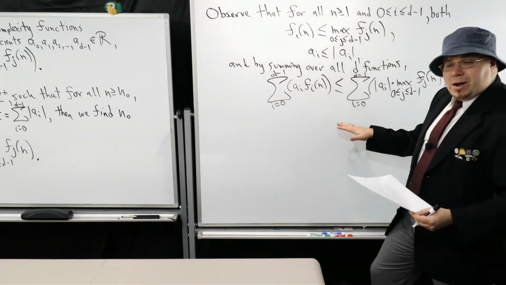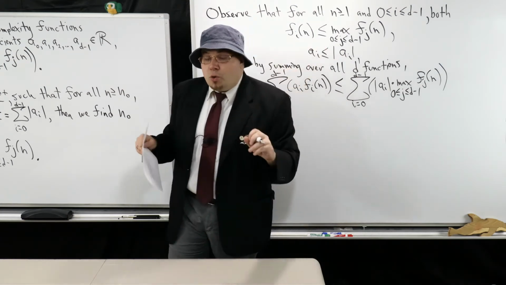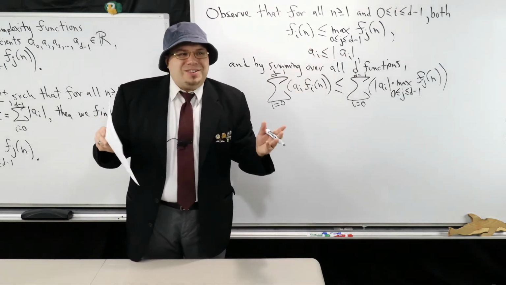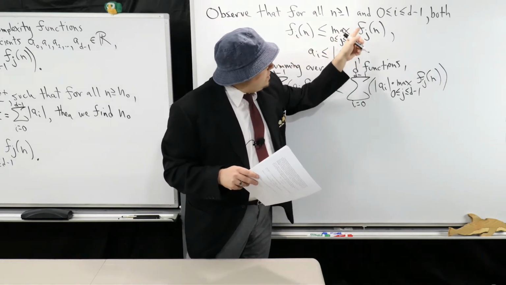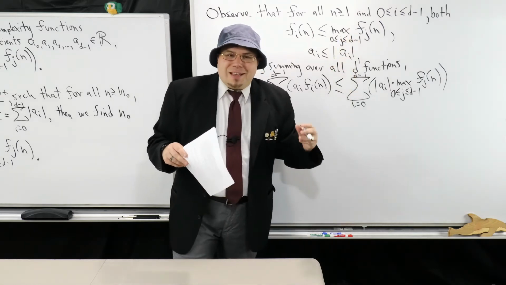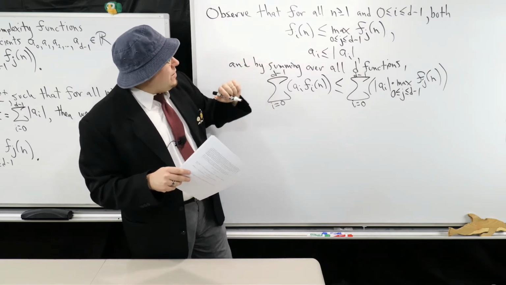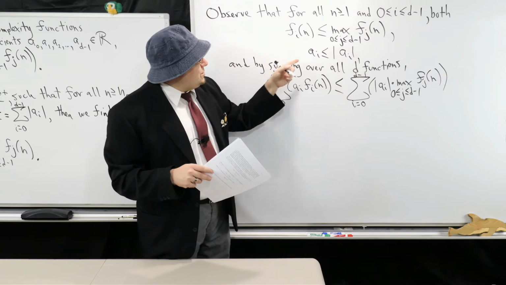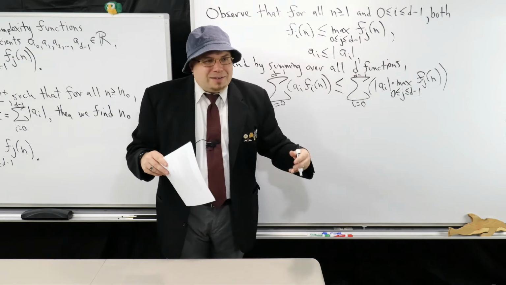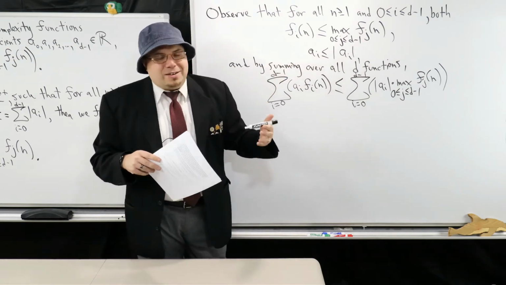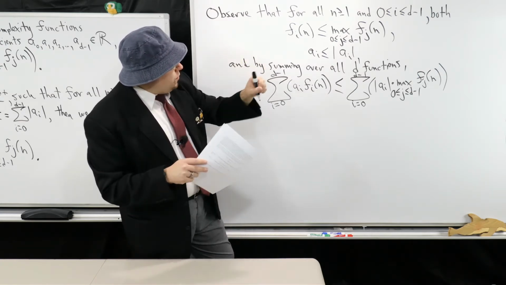So does everybody understand where we got this from? Remember, up here I established that for each one of the i values, it can't be more than the maximum. The reason is quite straightforward, because fi of n is a part of this computation. So if there's anything larger than it, the max is going to be larger, but it cannot be any less than fi of n. Likewise, this is also true because the coefficient is either positive, in which case it's just equal to the absolute value, or if it's negative, it turns positive. So I just multiply across these two inequalities, then I sum over all d functions.